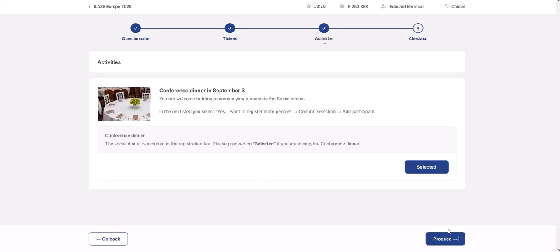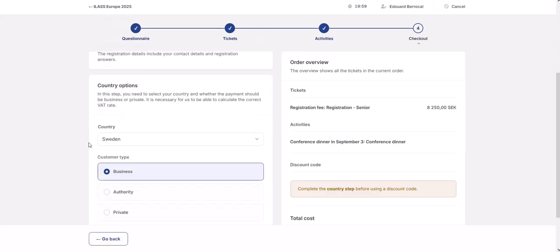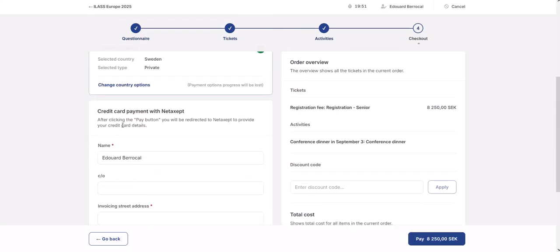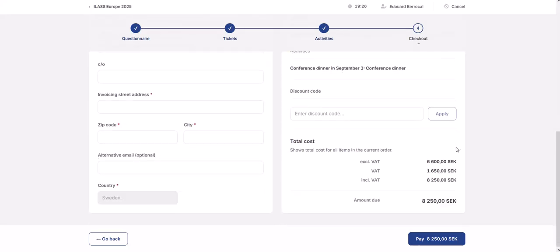However, if you decide to be a private person, then you don't have the two options. You have only the credit card payment. So sometimes you can have the choice to get an invoice, and it will take a week before doing the full payment, or you can make a direct payment by credit card. However, the date the whole registration is made is the date when the payment will be fixed, right? So after filling in everything, you will just have to click here.